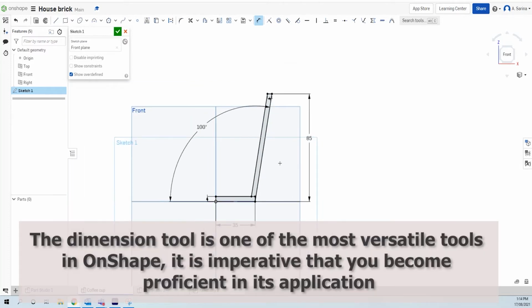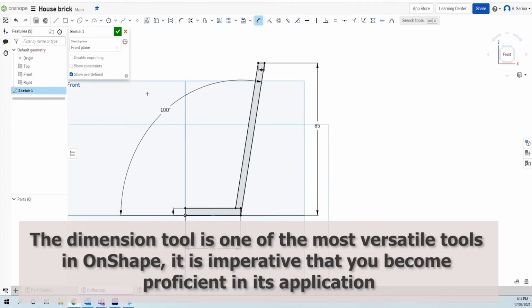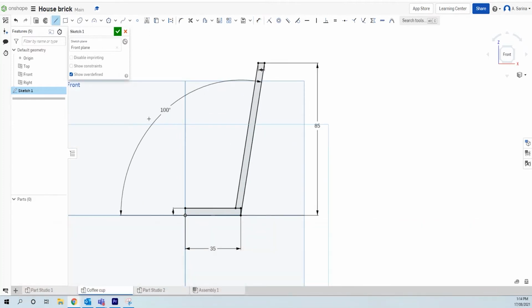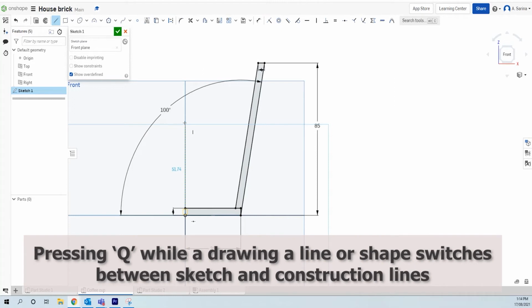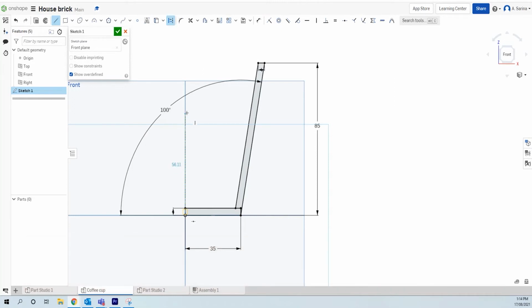All right, the last thing I'm going to do before we finish this sketch is select the line tool one more time. I'm going to select the origin point and draw a line straight up. And before I click to finish that line, I'm going to press Q. What Q does is change from drawing a solid line to a dashed construction line. So I'm going to click now to complete that line, and the height of it doesn't matter. Once I've completed it, press escape. And then I'm going to name this sketch coffee cup profile, so if I want to edit it later, it's more obvious what it is.